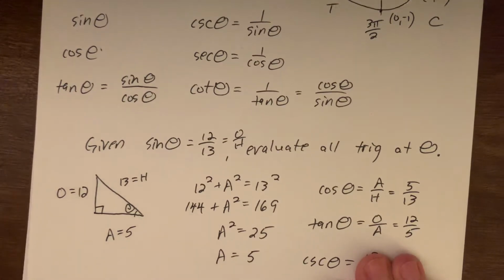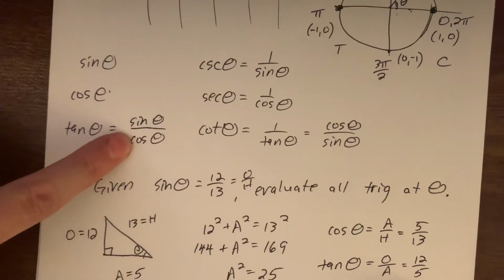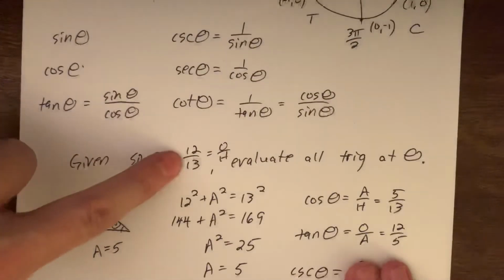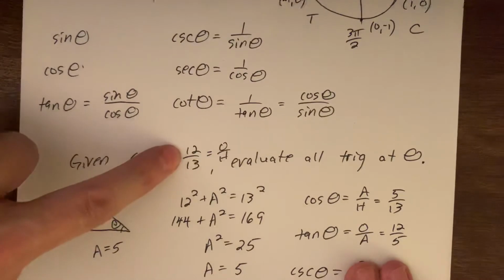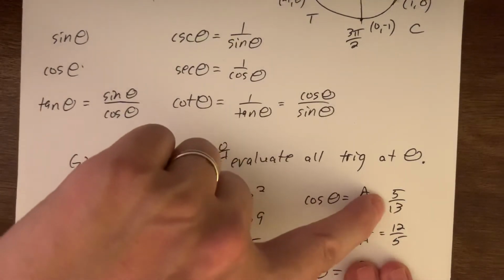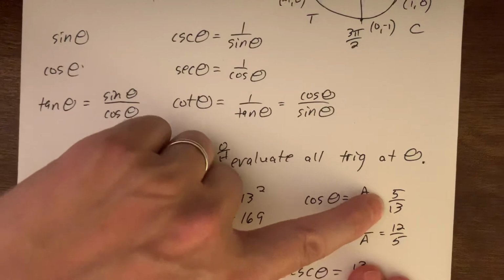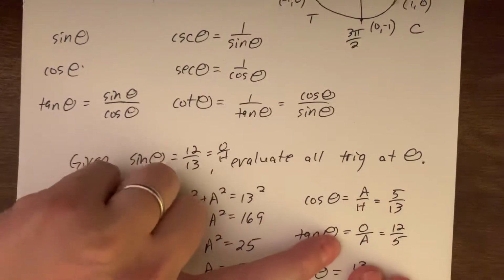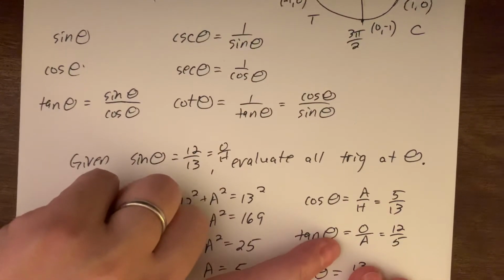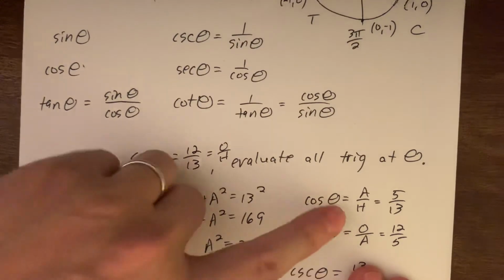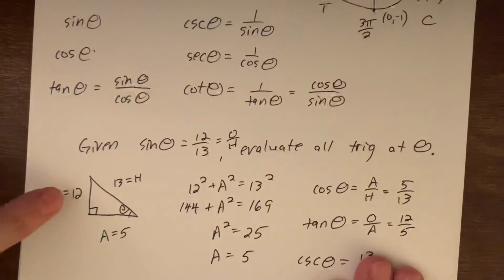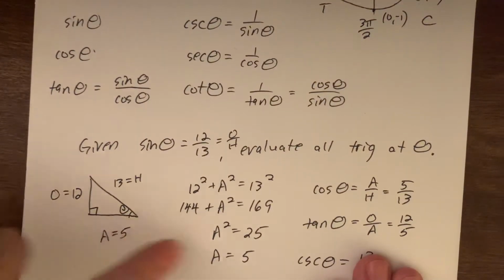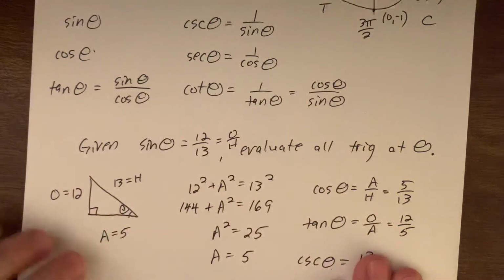Tangent, well, some people can just use this fact. They can already say, okay, well, I've got sine is 12 over 13, take that divided by cosine, which is 5 over 13. Clean your answer up. But again, tangent comes up often enough that's why it gets included in SOHCAHTOA. That's opposite over adjacent, so that gets me the 12 over 5.